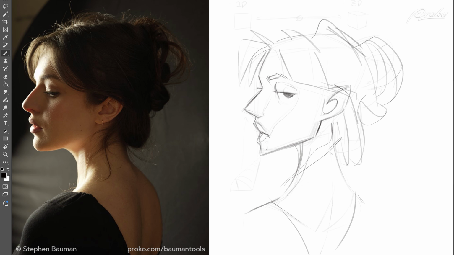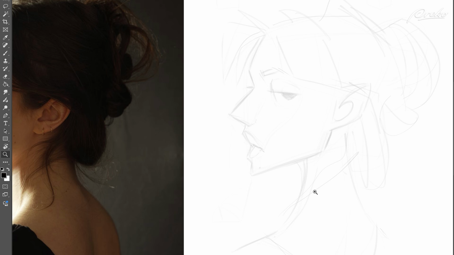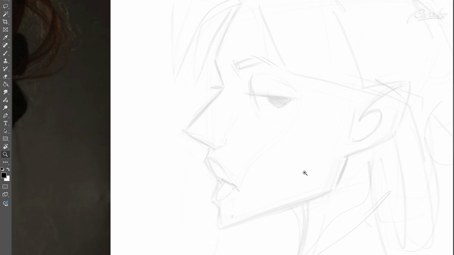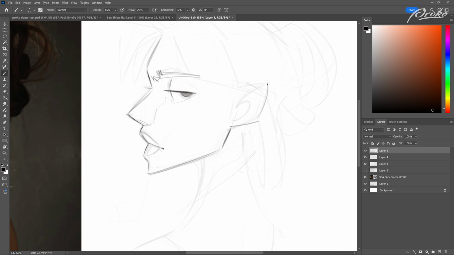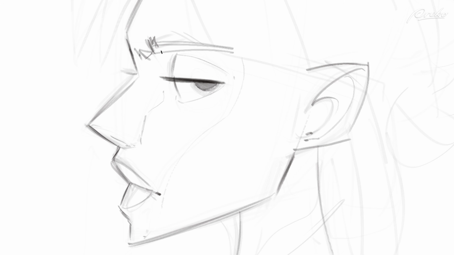Might do one more pass with the line work, then we can start to add in some values. More or less redoing the whole thing. So I'll zoom in here now. When I'm doing these iterations, I'm more or less redoing it. I will oftentimes draw whole sections again, yes, but a lot of it is underneath here already. We can tweak them, change them. We can do whatever we want.